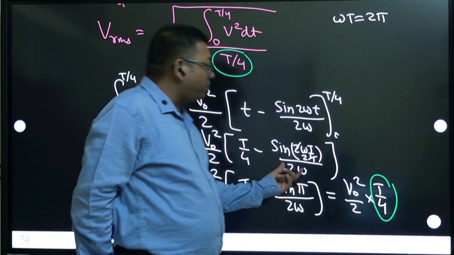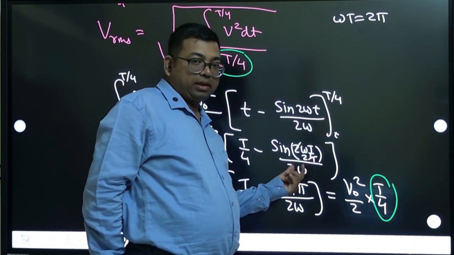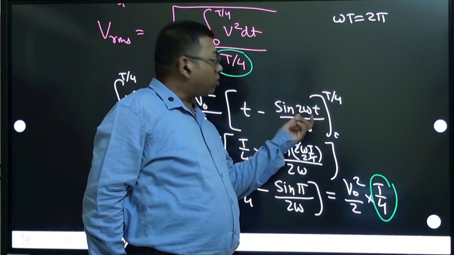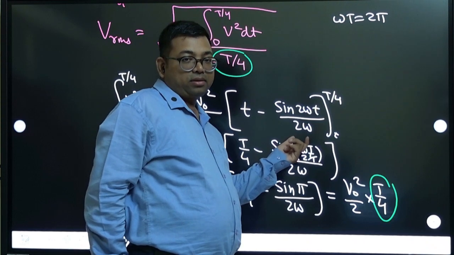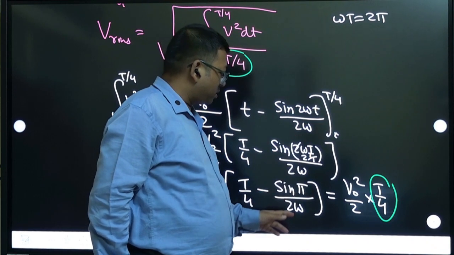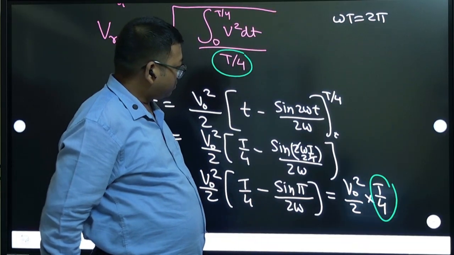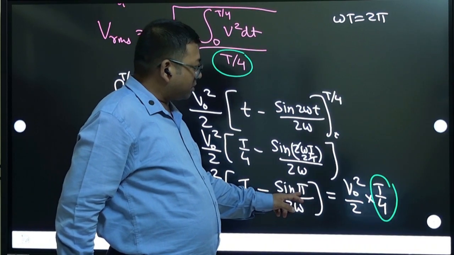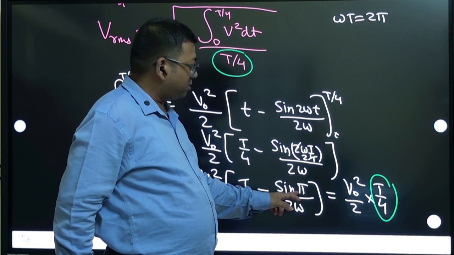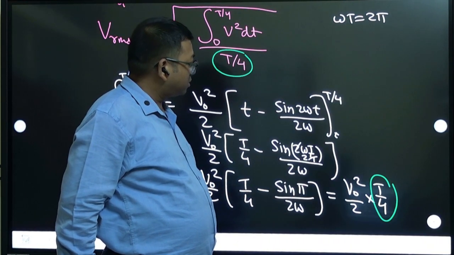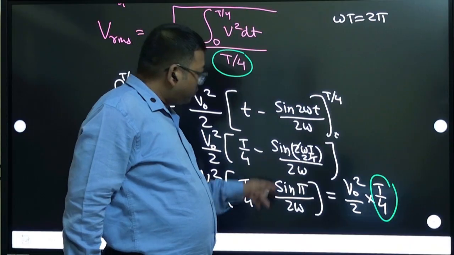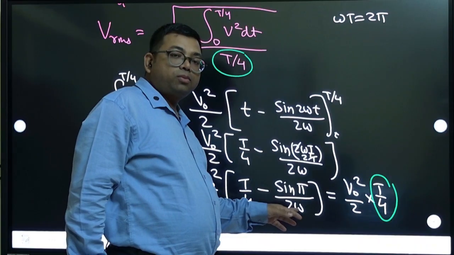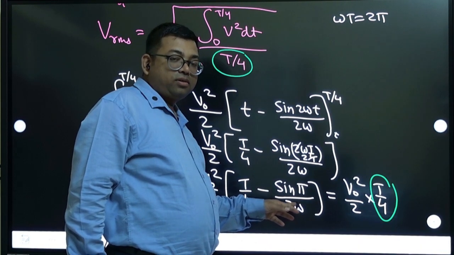No, no, this 2 omega is coming due to integration. That 2 omega is due to integration, because when you do cos integration, the coefficient gets divided. That coefficient is this one. Yes, this one, right? You substitute now. Suppose you get 45 degree, then 1 by root 2 you have to substitute, right?